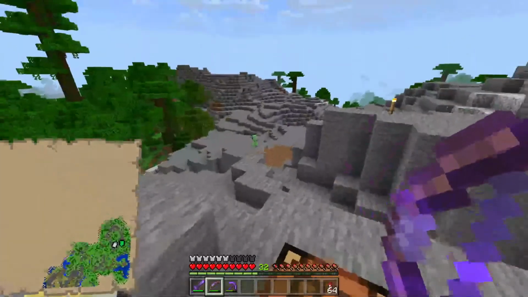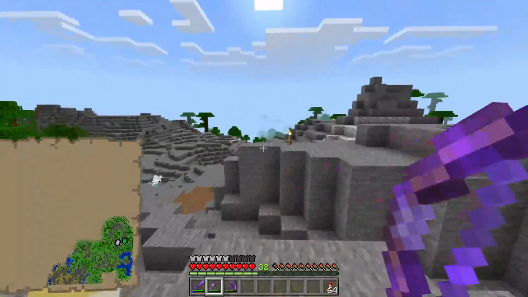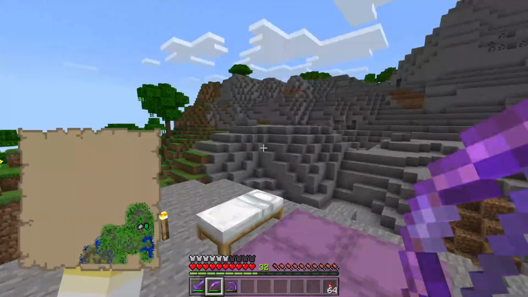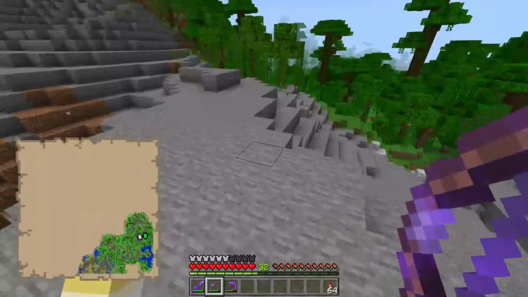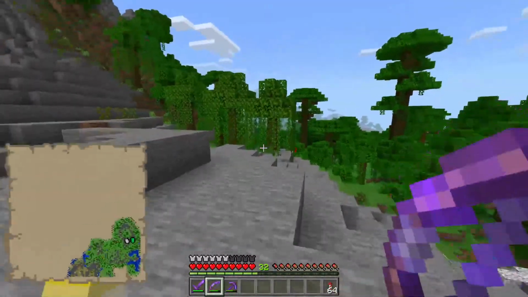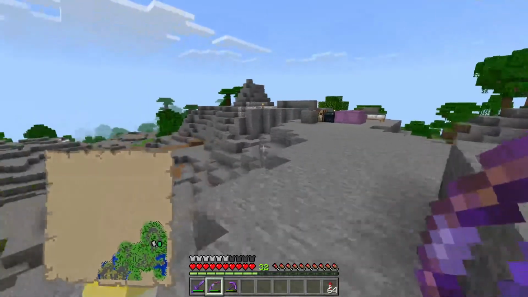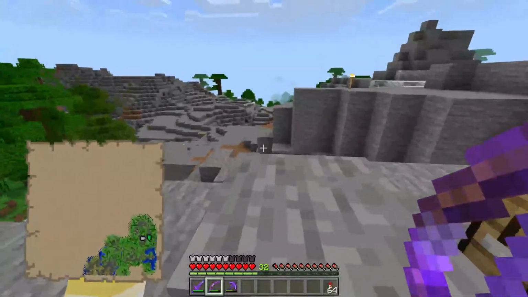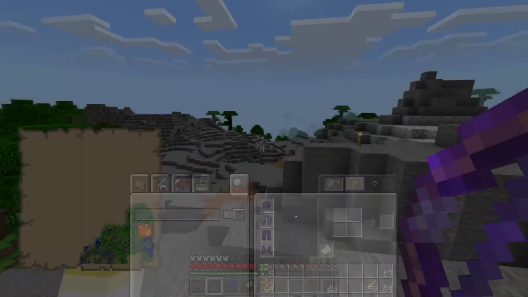Did we see some more? We did. No, that's not, is it? That's diorite. There's skelly bones over there. Let's just have a quick look. There is diorite over there, isn't there? That's where we saw it. Oh no, that is where our old base was.